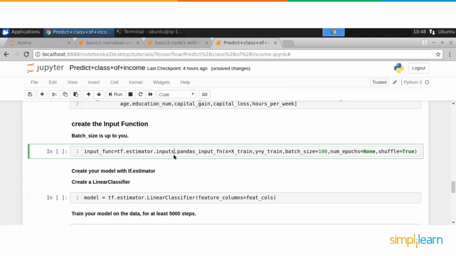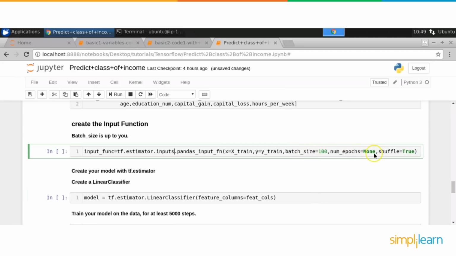So the input function takes these x and y values for training and tests. You remember x train is the x values of the training data set, and y train is the labels of the training data set. So that's what we are using here, x train, y train, and then we specify what is the batch size. Batch size, you remember I mentioned, is what will say how many records need to be read each time, right? So typically when we are doing the training process, we don't get the entire data in one shot. We do it in batches. So what size you specify here.